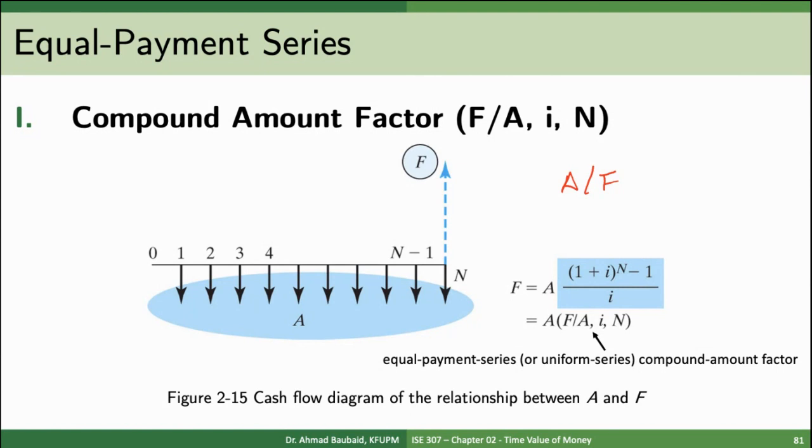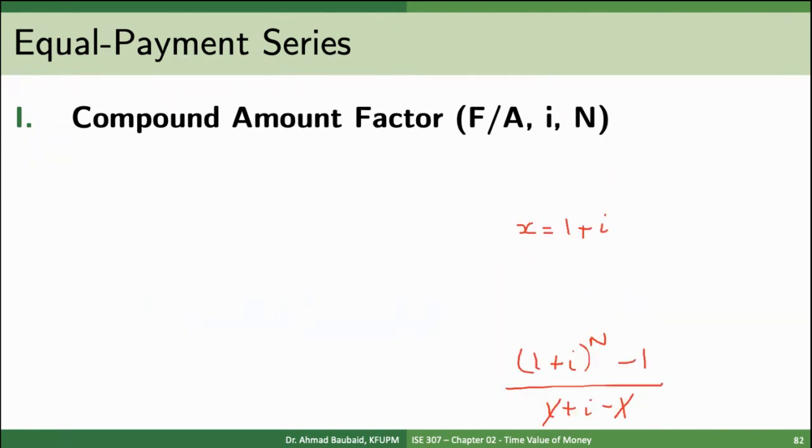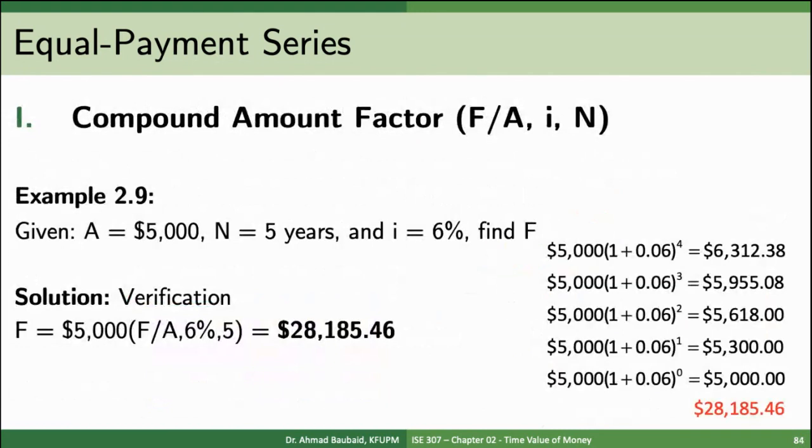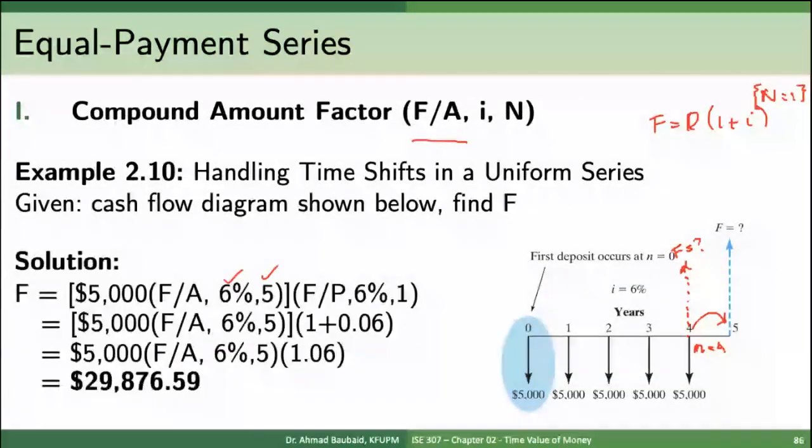Just divide F over the factor to get A. Exactly. Hopefully it's easy for all of you to see that if I just divide by this on both sides, or I just move this here, I will have to flip it. That's my formula, so that's A as a function of F, A given F. I'll show you that on the slide, but we're not saying anything new here, is my point.